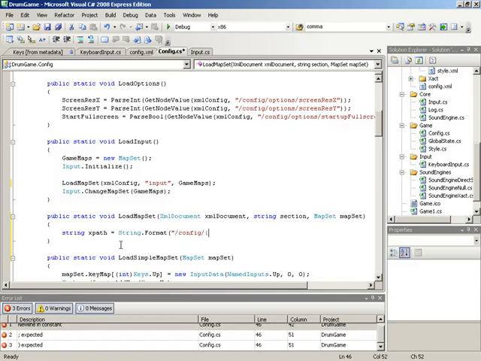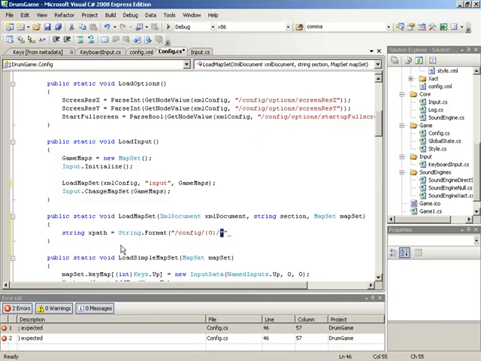Then we're going to specify argument 0 from the formatted string, then a /, and then an asterisk character, which is representative of everything you find underneath that section. Exactly. It's kind of like a wildcard. Pull every node available under the given section.